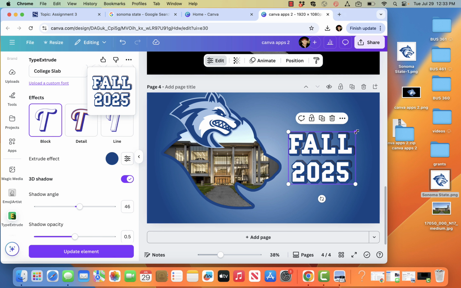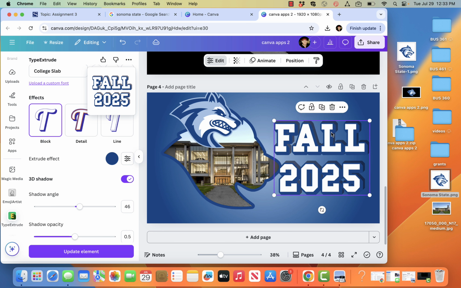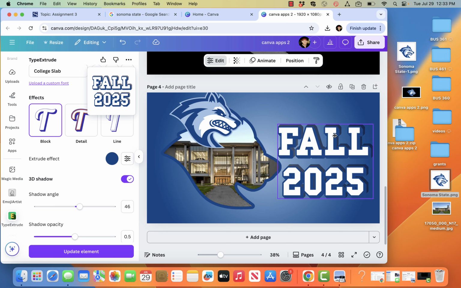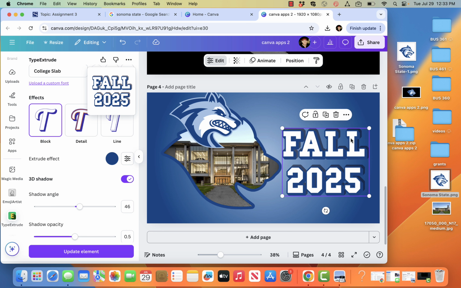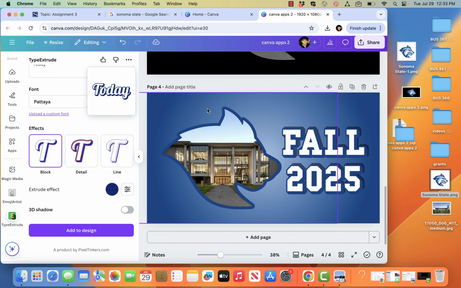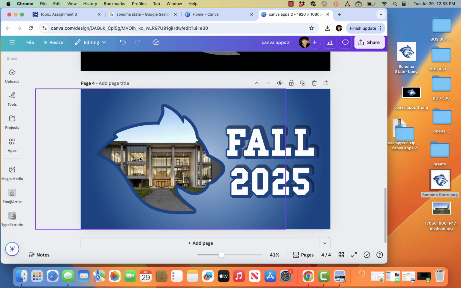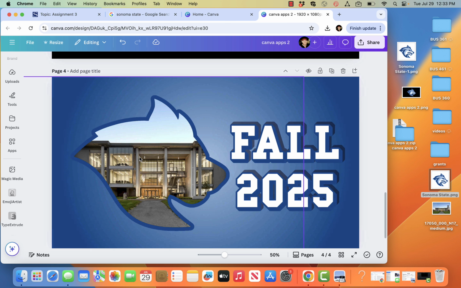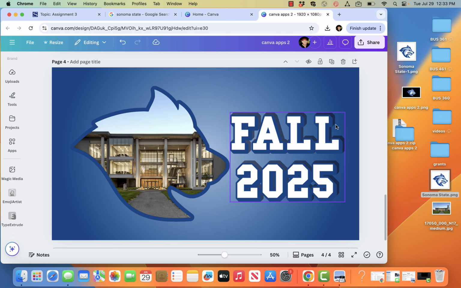I can just option drag to increase the size here and reposition, maybe a little smaller. Option drag. All right, so there she is. Let me close here, Command plus, zoom in a little, and I'm looking forward to seeing your creations.